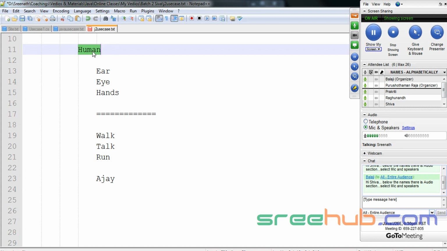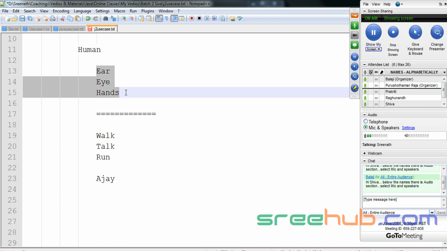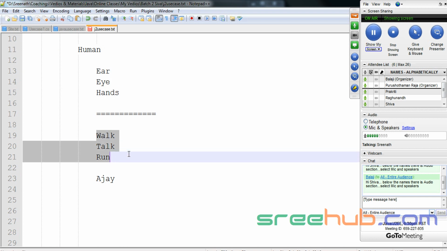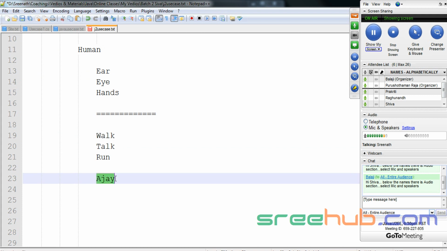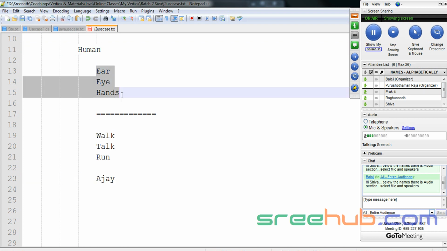So this is a class and this is an object of the human class. That is the difference between a class and an object. A class is a set of attributes and behaviors, and we have created a guy. So there is a guy called Ajay who is actually a human class object, which means we can take Ajay and access all the behaviors and attributes of human.